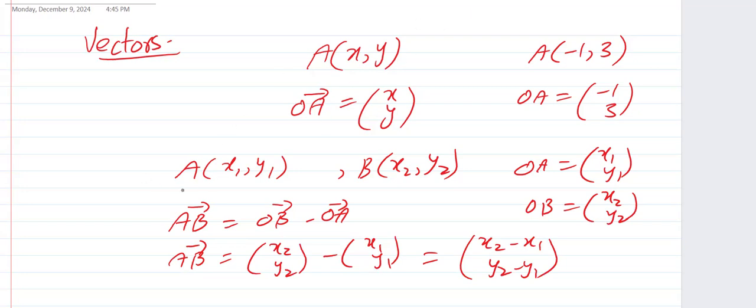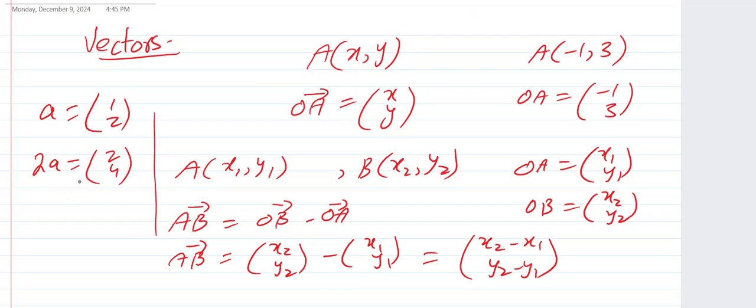Okay. And another thing that we learned in our previous lesson about vectors was how to multiply a vector by a scalar. Let's say you have a vector a which is 1, 2, and you want to find the 2a vector. You will multiply 2 with both components, so it will be 2, 4. And another thing we learned in the previous lesson is that if we reverse the direction of the vector, for example, if this is the vector a and I want minus a, I need to change the sign of both components.